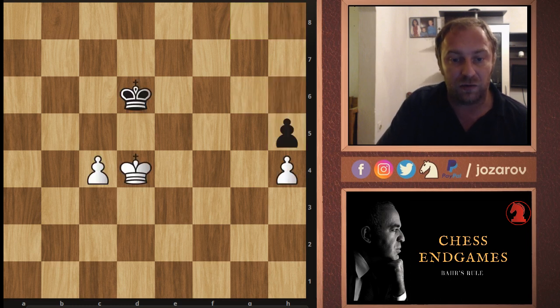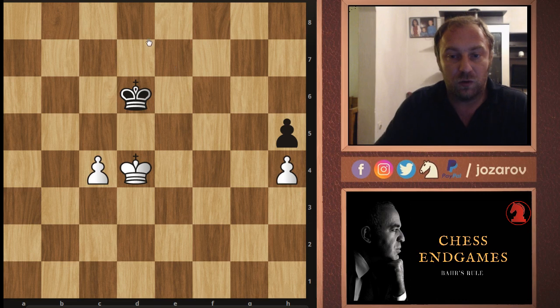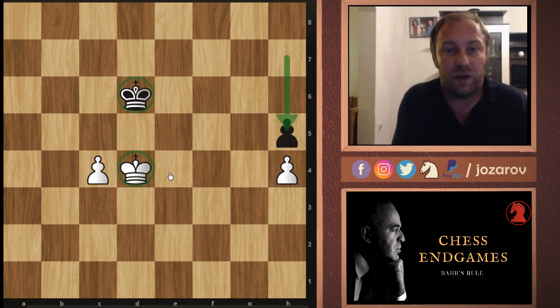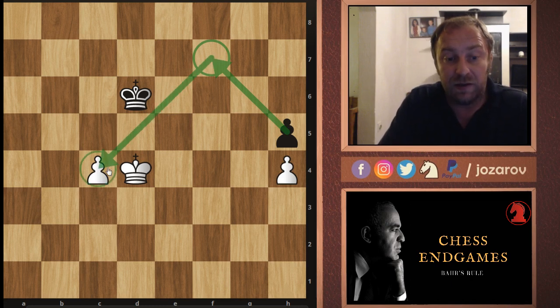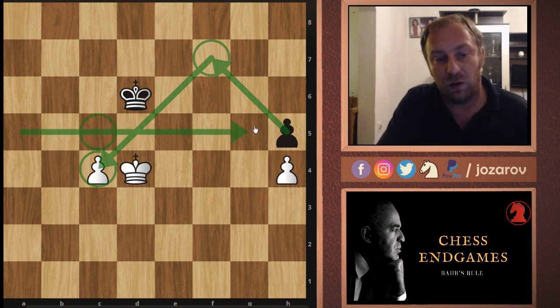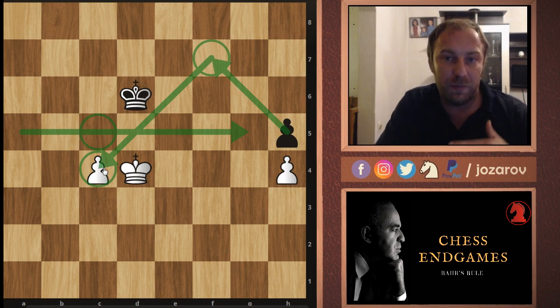So let's see now another example. Here we can see it's a similar position, but there is not the third term of Bahr's rule. We have the pawn on the fifth rank. We have this direct confrontation. We have the opposition on white king. But let's draw this diagonal. We have now the diagonal again on the f file. But you see, this pawn is not above. If the pawn would be on c5, like in our previous example, this would be a draw. Now the pawn on c4 is below this diagonal or on the same diagonal.